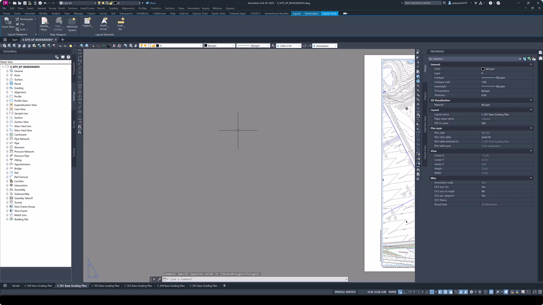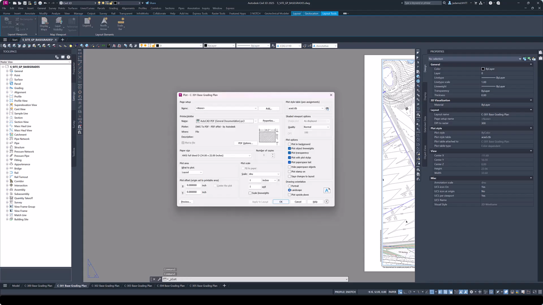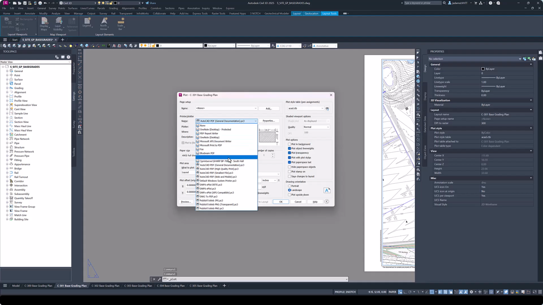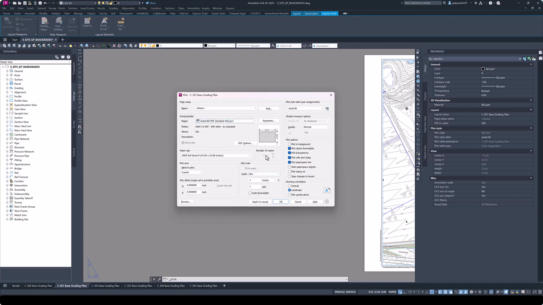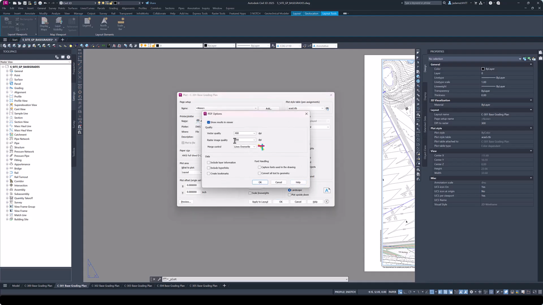If you want to turn it all off, and you want everyone to have it all off all the time, Autodesk has made you a plot driver right here, called AutoCAD PDF Smallest File. When I open it, it's automatically got 400, the 200, and all those are off.